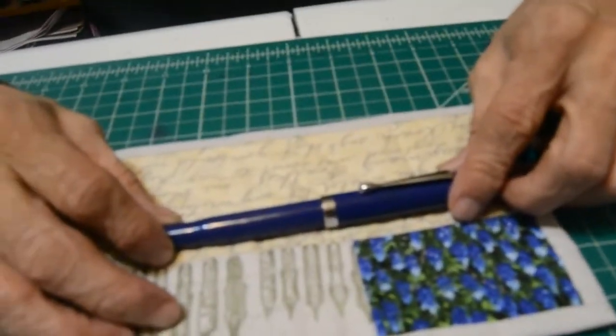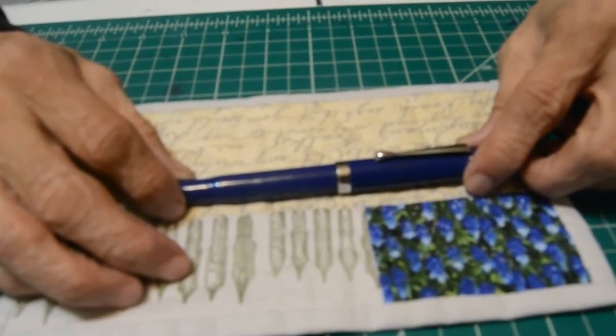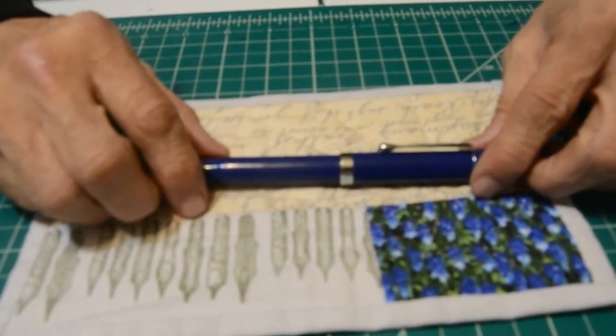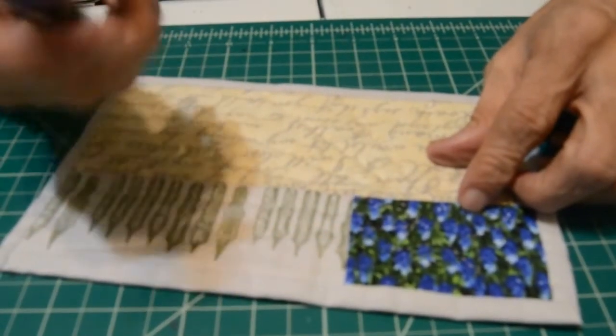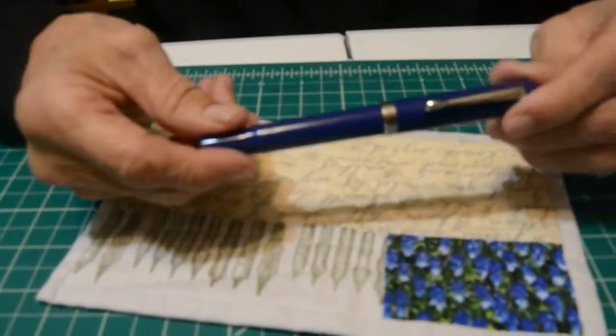The nib is a 5.5 two-tone nib, and it's a 5.1 millimeter ebonite feed. And the dimensions, the length of this pen capped, just like it is right here, 13.5 centimeters or 5.3 inches. The length of the pen posted would be 15.8 centimeters or 6.2 inches. The section diameter of the pen would be 1.3 centimeters or 0.52 inches. The weight of this pen is not a heavy pen at all. It's 17 grams or 0.6 ounce.